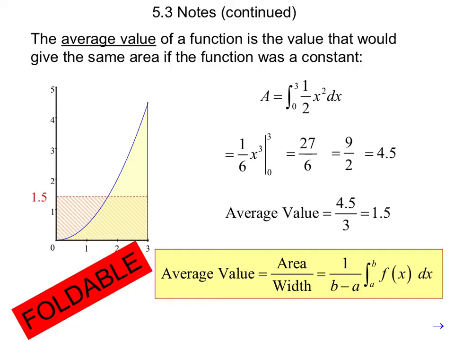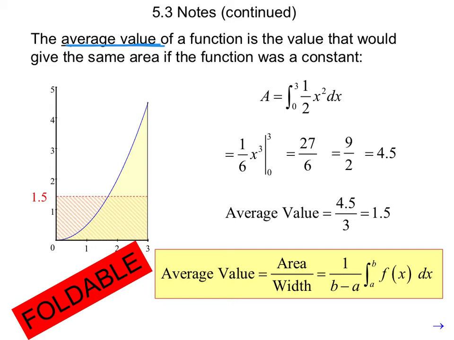All right. Here's an interesting concept. This is called the average value. We talked about average rates of change. Now I'm talking about an average value. What the average value is, when I jot this down, is a constant value that gives the same area underneath that rectangle as if the area of the function was a constant.